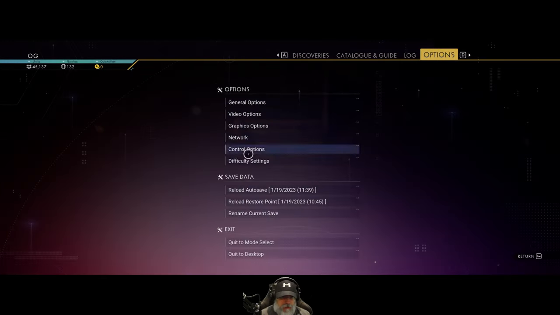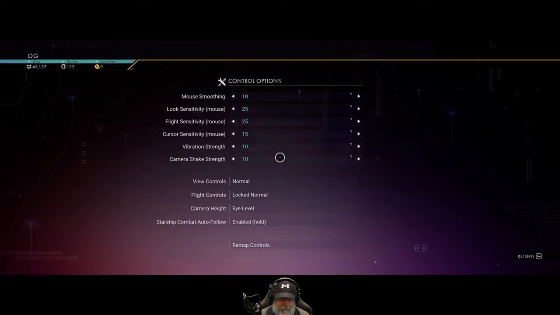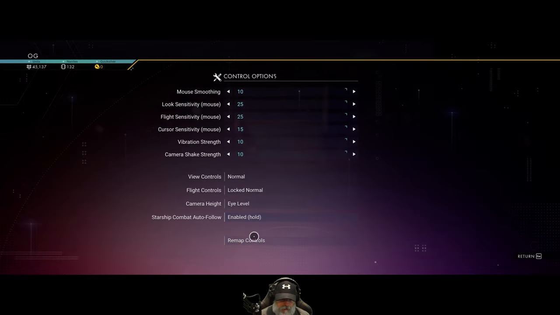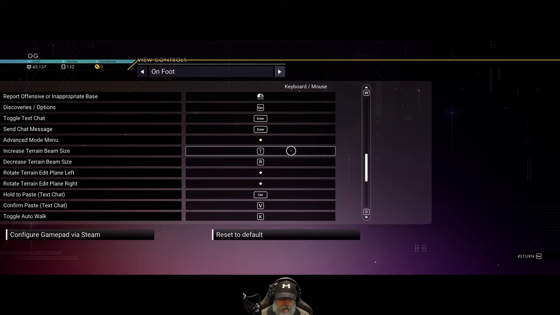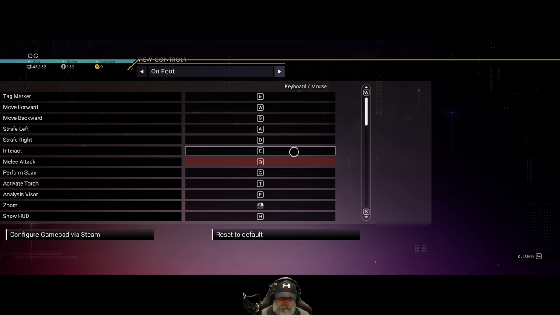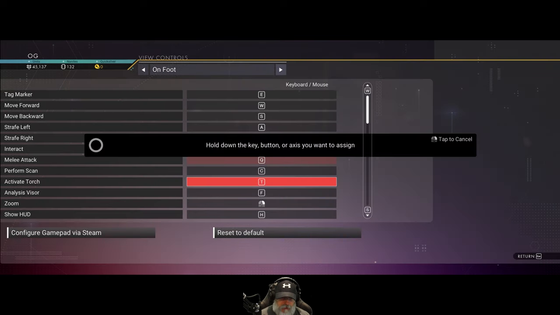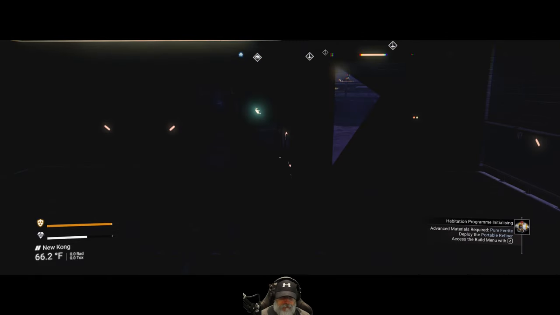I'm gonna see if I can remap T to L for light, because torch is the British version of a flashlight, but that's just not intuitive to me. But we gotta see what L is currently being used for, if anything. It doesn't look like it's being used for anything. Okay, so let's make that L. Okay, good. Much better.